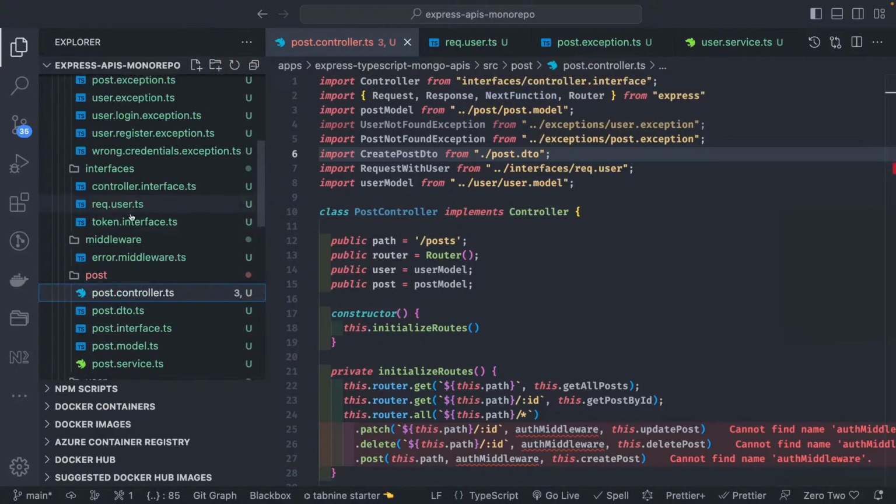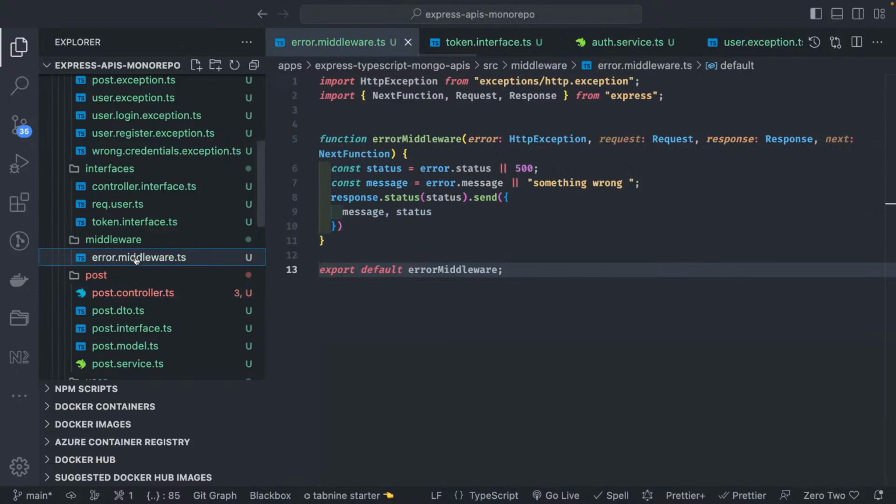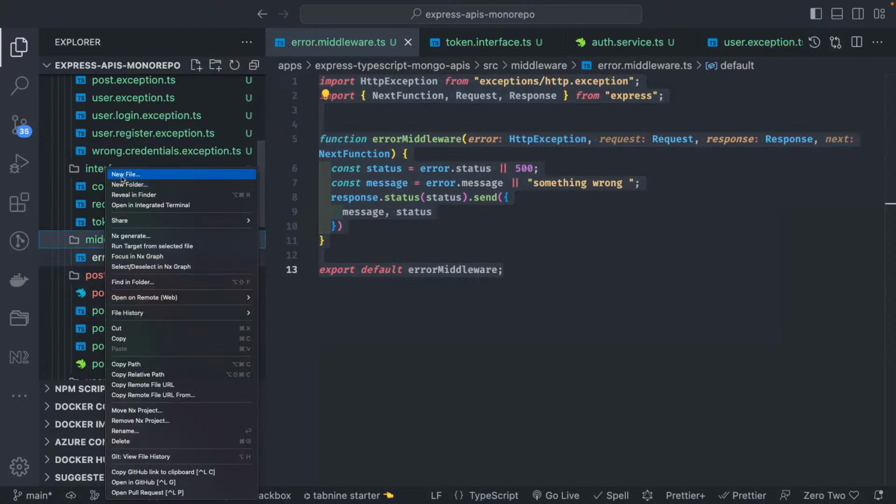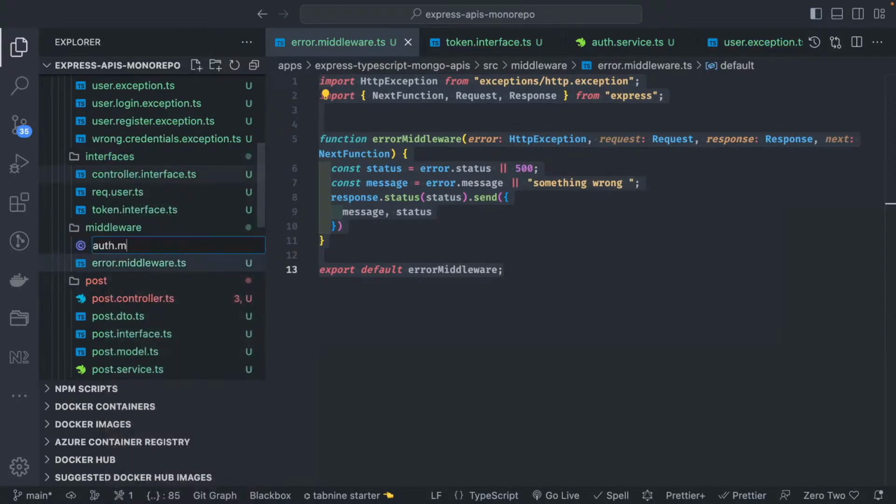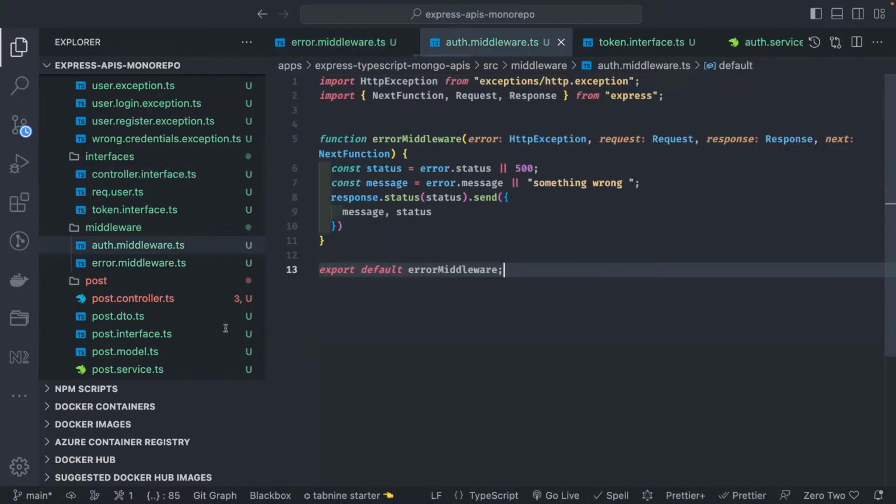Now we are going to create middlewares. What all middleware we have? Error middleware we already have, that is just to handle all the errors thrown from the controller. Then we can create an auth middleware. So I will copy this and create auth.middleware, and change the code.